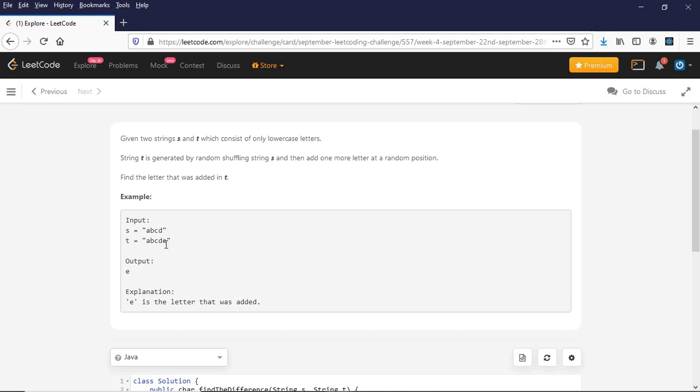This is one of the easy category problems which can be solved simply using a hash table like a hash map, or we can also use an array because they have mentioned it's only lowercase letters, so there will be only 26 letters. We can go over s once and build the frequency of the letters in s, then go over the characters in string t and reduce the frequency in the table if it exists, and if it doesn't exist then add that frequency. Then we can go over the table again and check whichever index position doesn't have a value of 0. That is the character which is additional.